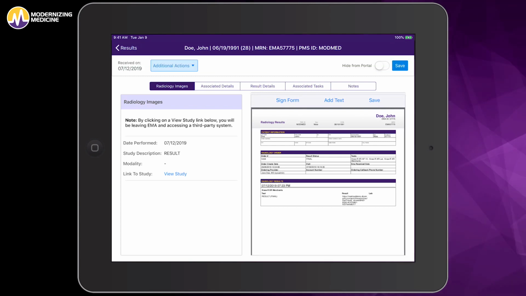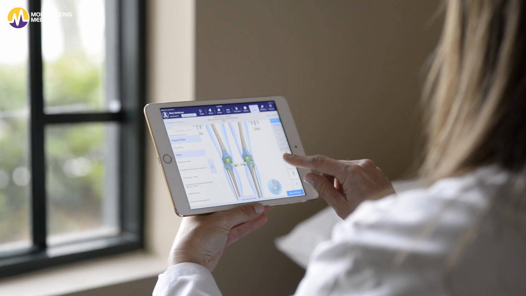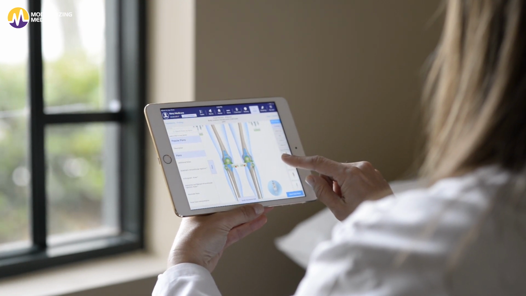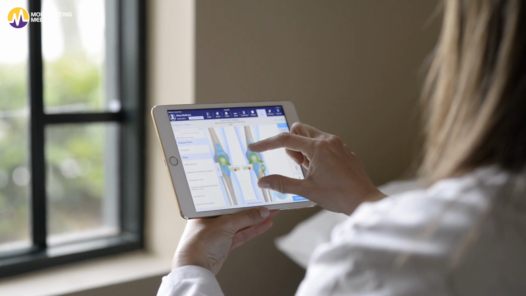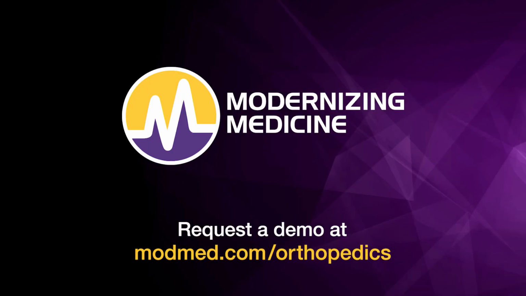The image study link is automatically added to the patient's chart, centralizing patient data within EMA and helping eliminate the need to store images on CDs or films. This two-way interface allows you to directly connect to your images, which can help speed up the turnaround time on imaging studies and streamline your office workflow.